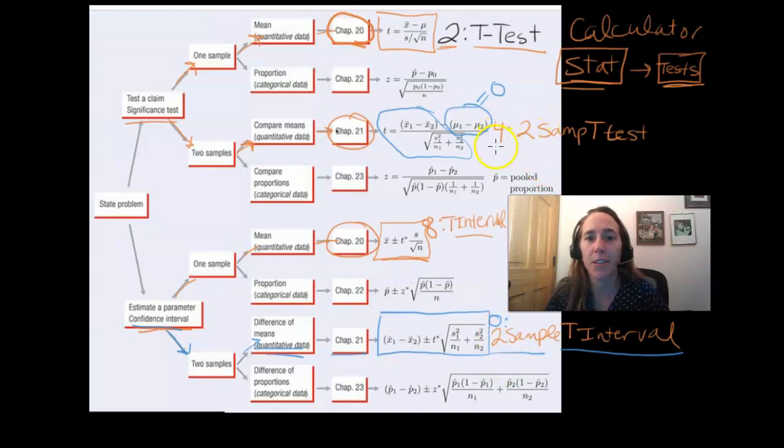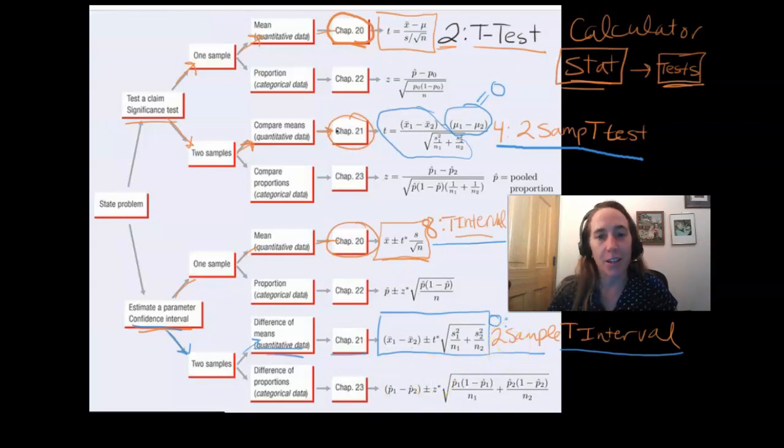And same, I didn't mention this one. This is select 4, and it's a two sample t-test. Number 8 is the t interval for one mean. So t interval for one mean, two sample t interval for two means. And if you want to go back to chapter 3, you can use the z-test as well, and that's chapter 17, and also a z-interval for chapter 16. Let me know if you can't find that, and I'll help you.